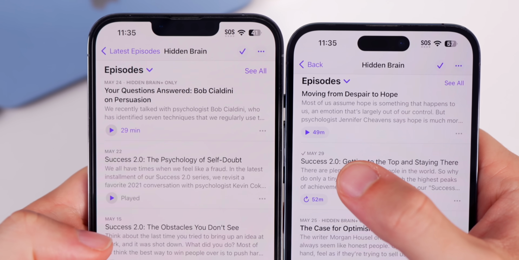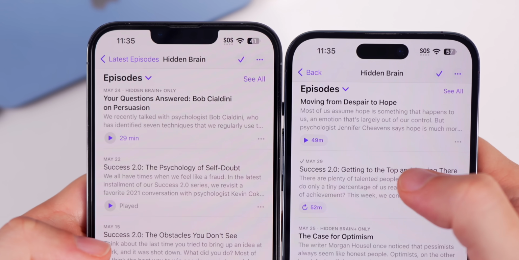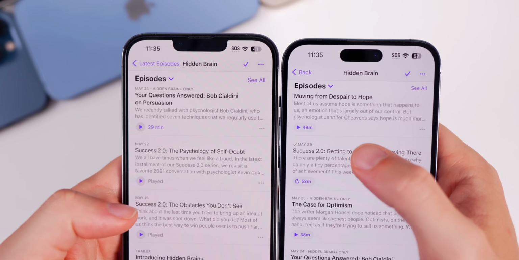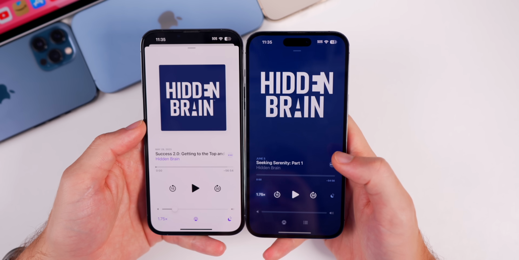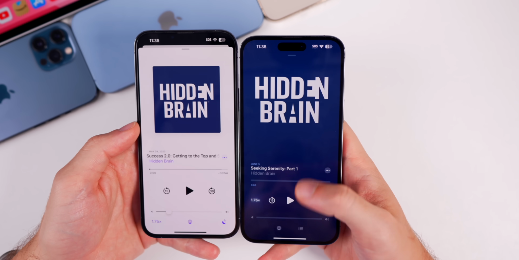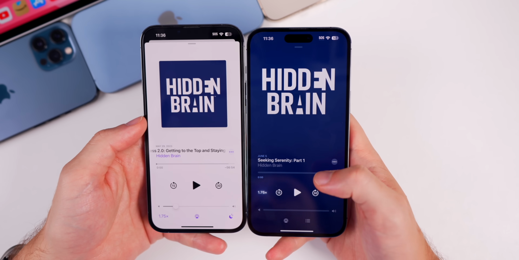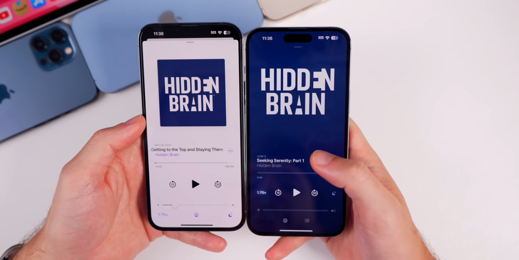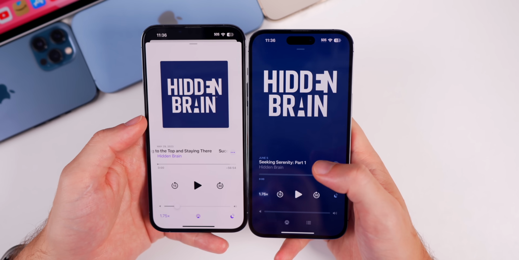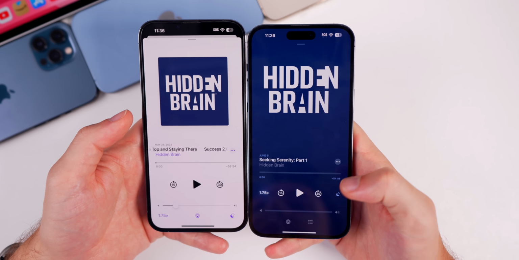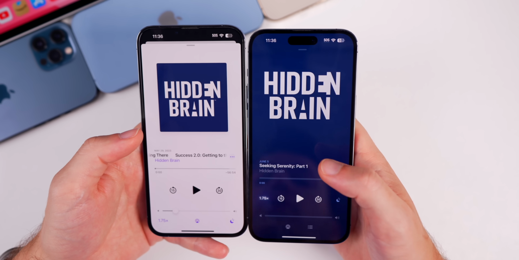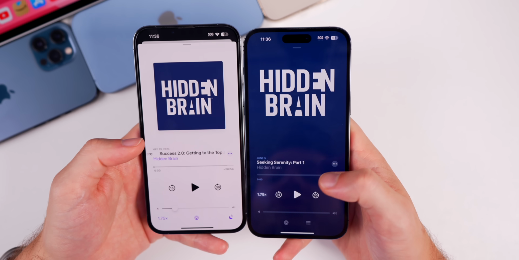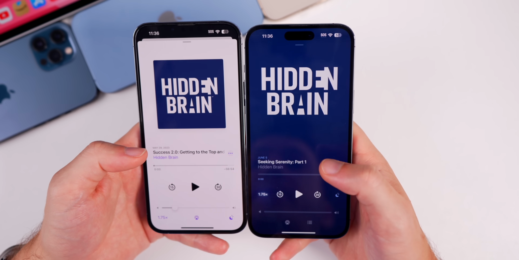Oh, and there's also a plus next to the date above the title of the podcast episode when you complete that episode. And then when you go to the now playing screen, you will notice a pretty big difference here. So first off, it looks a lot more modern and a lot more clean. I like the look of this. So we have the dominant color from the podcast kind of take over the bottom, and it adjusts the color based on the dominant color of the cover art or the specific chapter art if you have a podcast that separates it by chapters with images.